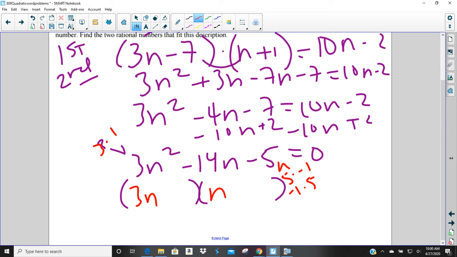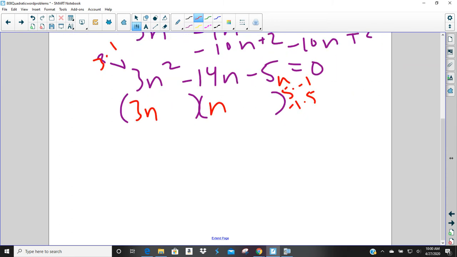It's a very big number. So I have to get to that number quickly. So off to the side, I'm going to do some math. I'm going to do 3 times what and 1 times what is going to get me to -14. So let's see. I know I'm going to multiply quickly with this 15, 5 times 3. So let me try that. Do 5 times 3 and plus 1 times -1. That gives me 15 minus 1, which is 14, which is close, but that's not right.